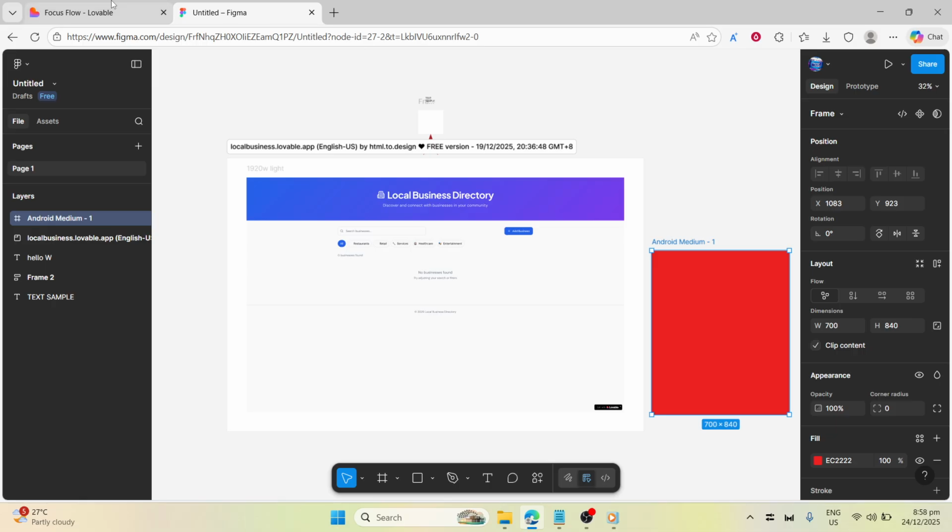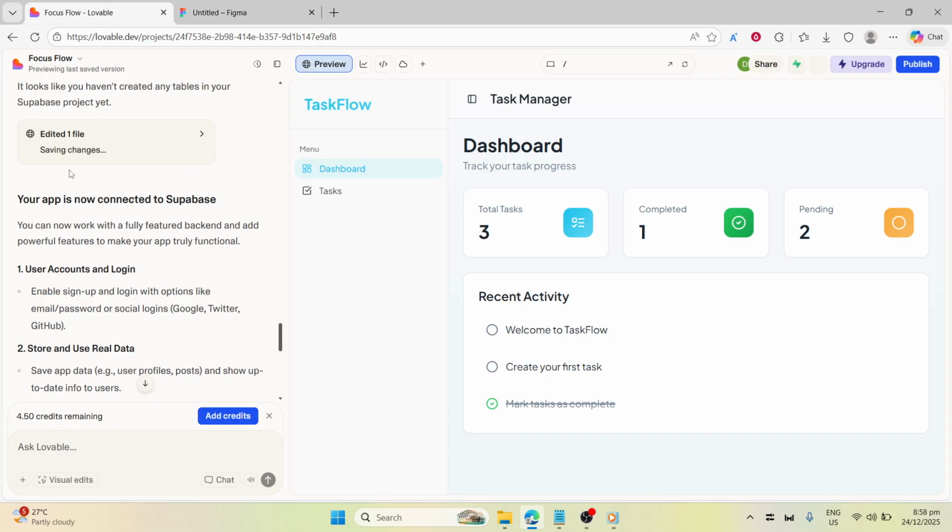Now switch to your existing Replit project. Open the Replit agent, which is the AI chat panel. Paste the Figma frame URL directly into the chat. The agent recognizes links to specific frames and uses that to pull design details. If your project is already running, you can keep it open. The agent will modify files and you'll see changes appear as it works.